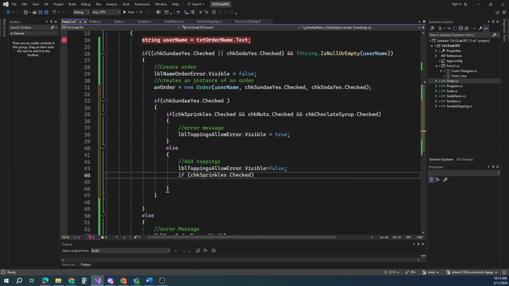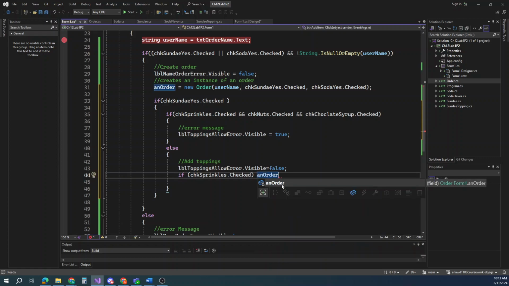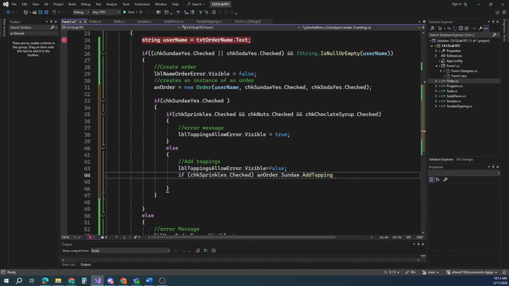shortcut on it, and we can do an order dot Sundae dot add topping.